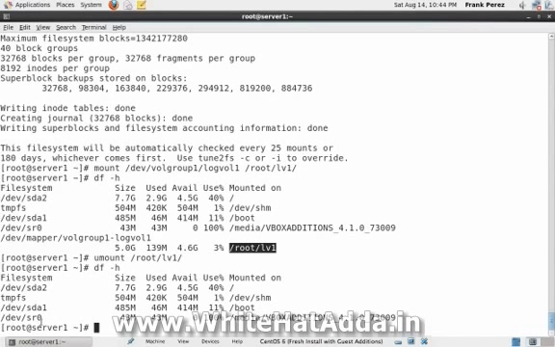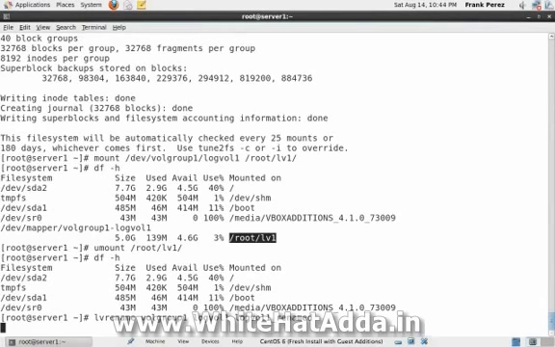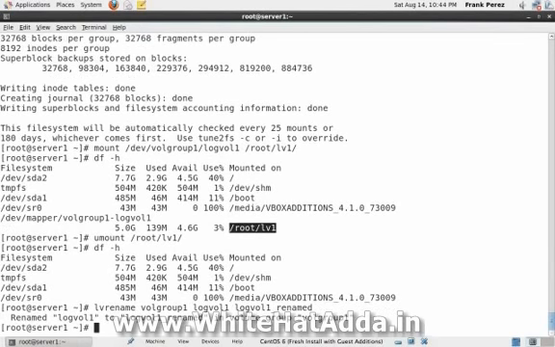So now to rename it, we would just do lvrename. We need to define the volume group, so that was vol_group1. And then we need to define the original logical volume name, which was log_vol1. And we want to rename it to the new name that we would like, which would be log_vol1_renamed. We press enter, and you'll see that it was renamed successfully.